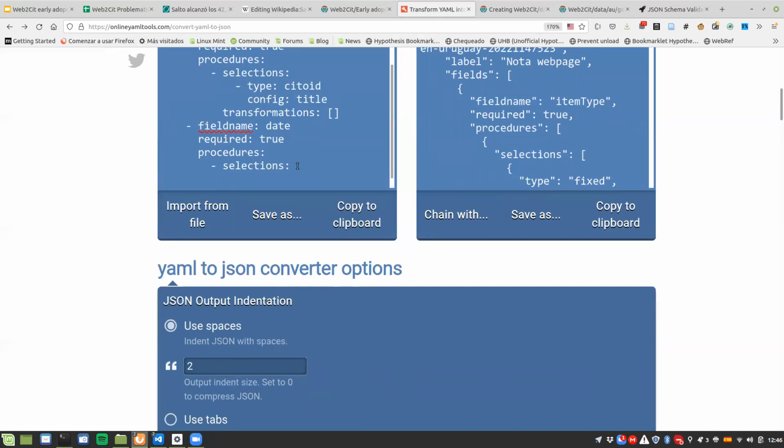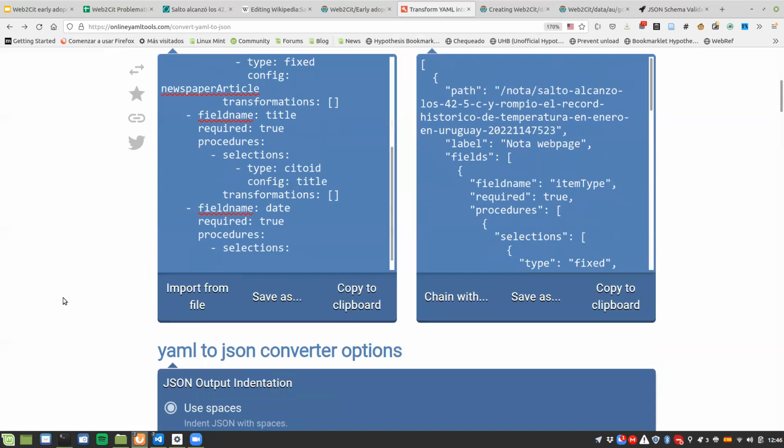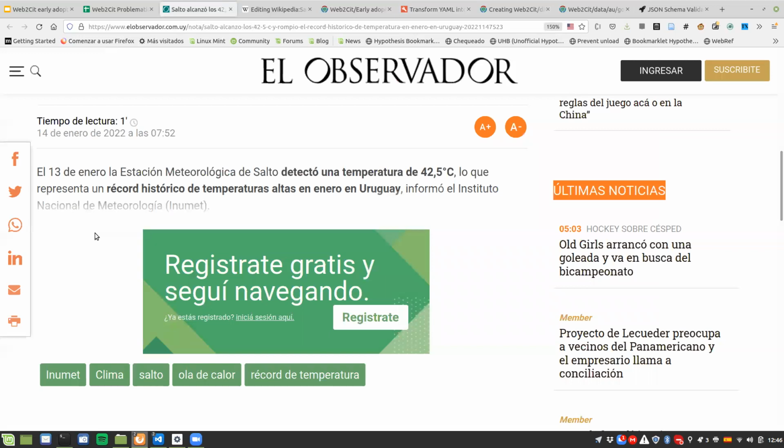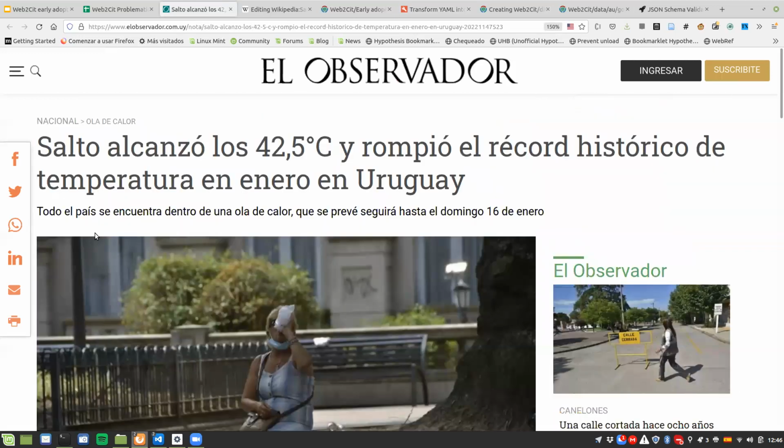Again, the selections property is an array of selections, and each selection has a type property and a configuration property. So let's go to our article. This is the article again. Maybe we said, yeah. I'm going to pause just a little bit.